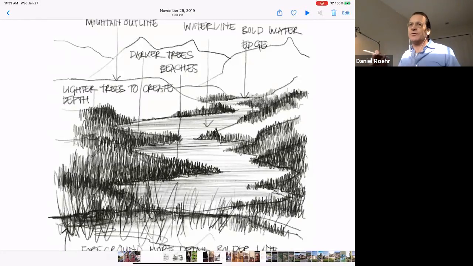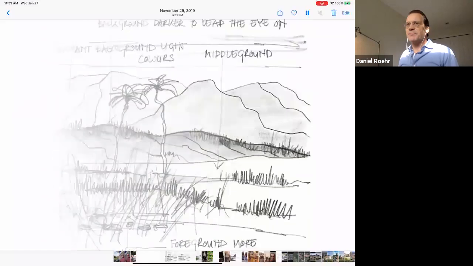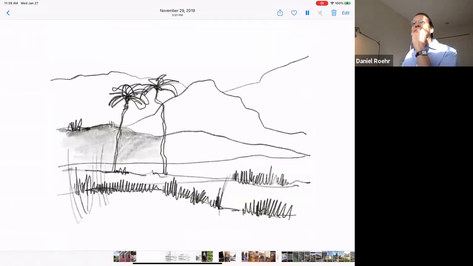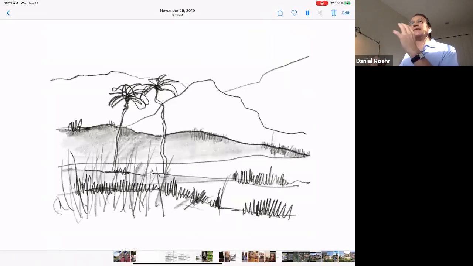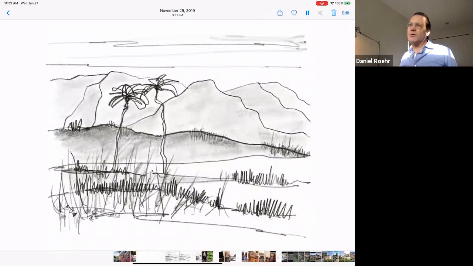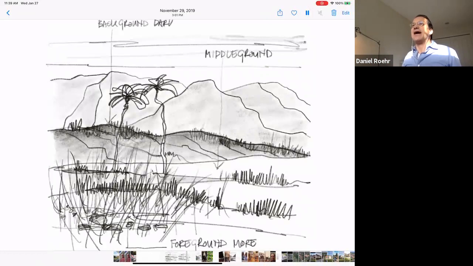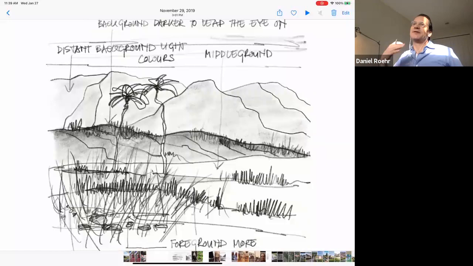But I thought it's important for you to see all this material is out there to use, and you see how simple the graphics I use are, the simpler the better. And then the same thing for palms, for a desert planting. This is in Palm Springs. And you can see that the more in the foreground, the more depth. And here I use the Procreate tool, which only runs on the iPad, sadly, and costs $9 or something on the app, but it's much more sophisticated. You can see you can smudge the pencil and so on.